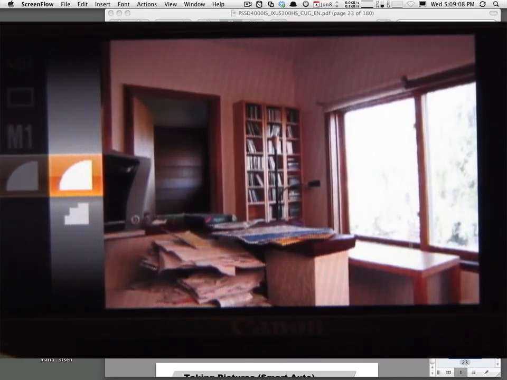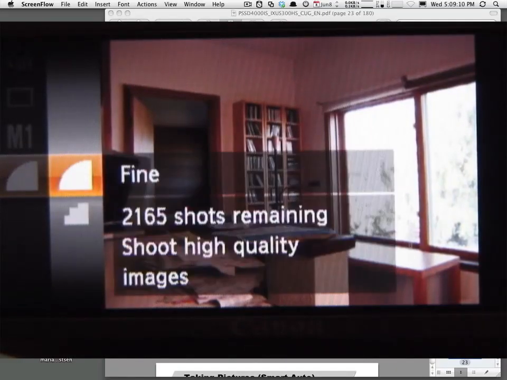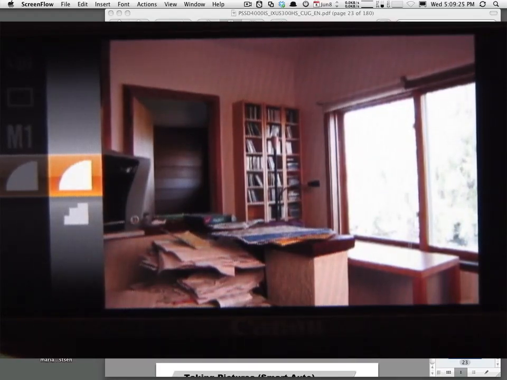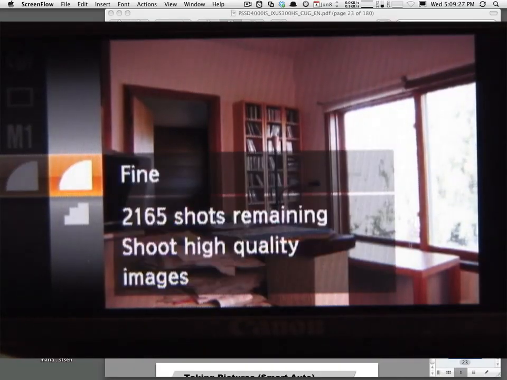The only reason you might use this normal setting is if you knew you were going to run out of space, or you were using it to do auto insurance adjustments or something, and you had to take millions of pictures a day, and you don't care about the quality, you just need a record of something. Then you could probably use a lower quality setting, but in general you want to stay at fine.